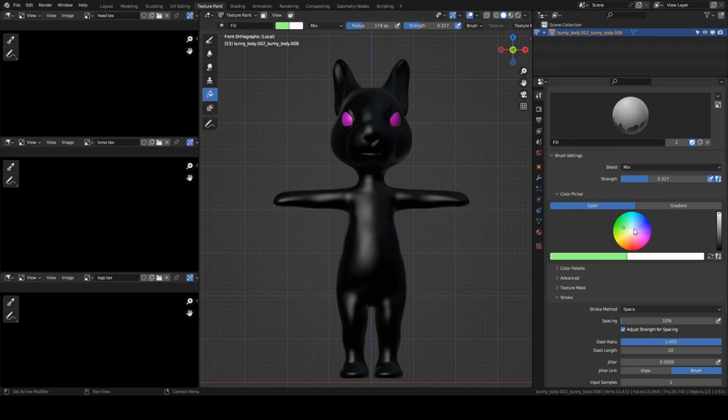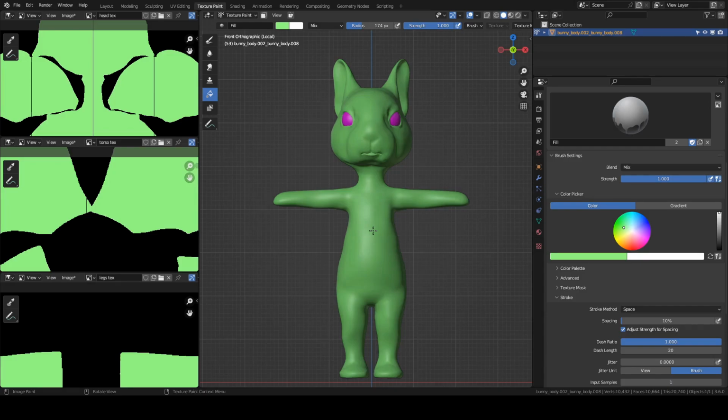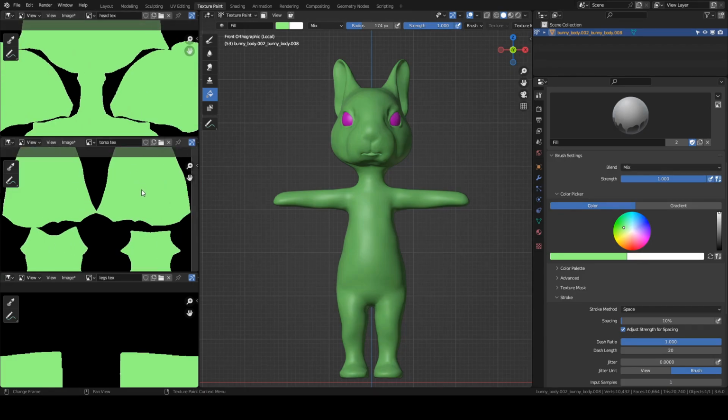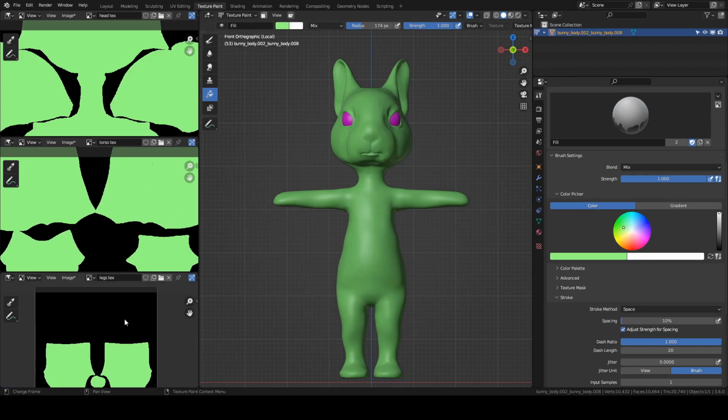Okay, and the strength would be 1. You could set it here or up here. So now we can click on the bunny and it will fill. There we go. So don't worry about these lines, they're just display artifacts. Just scroll in or scroll out and they'll go.